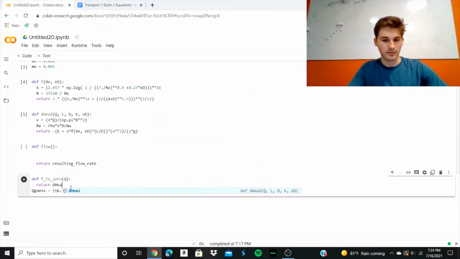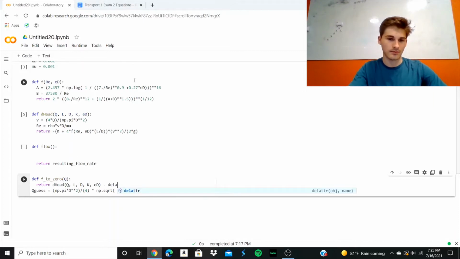So we can return delta head, and we need to give it all of the values that we need to give the function up here. So the flow rate, the length of the pipe, the diameter of the pipe, fittings, and relative roughness. And then we want to subtract the delta head of our pipe, right?